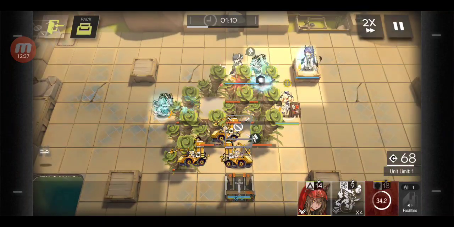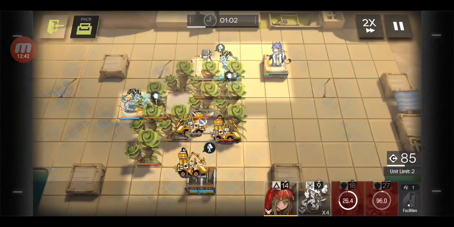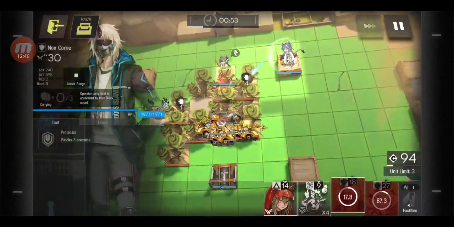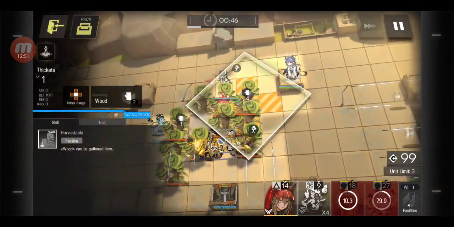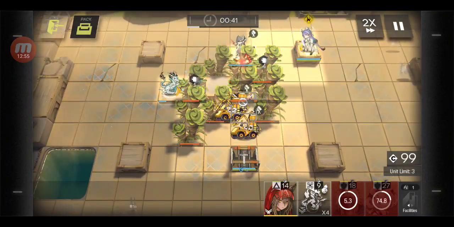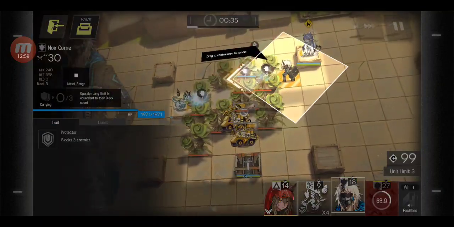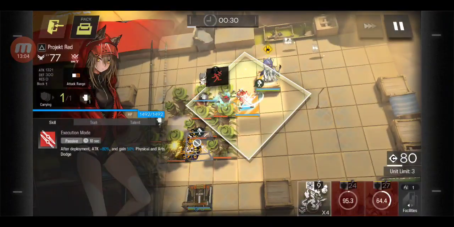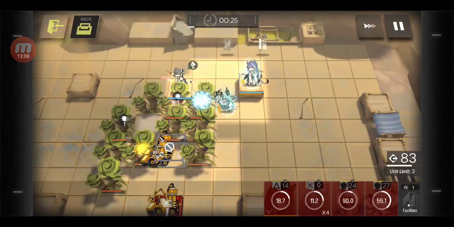Where do I collect the... over there. Got it. Well, it's a time where I can rely on Norcon's quick deployment in order to bring back that wood over here. It's nearing the end after all, so... boop. Retreat. Boop. Retreat. And keep going. Use your skill.